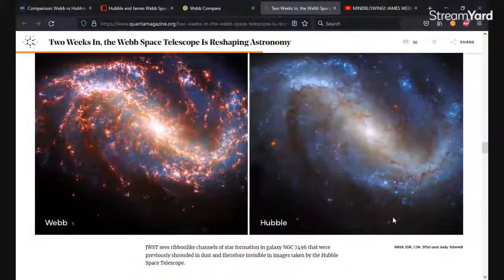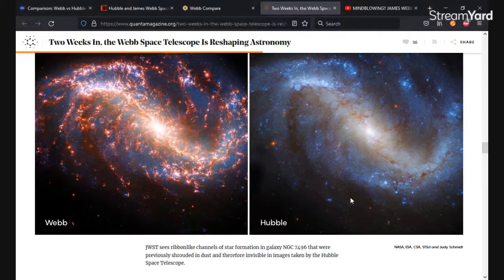Oh, there's the one. This is Hubble. And I think the Hubble image there has been around and well known for quite some time. Because here in the Hubble, the blue are new star forming regions. And it just shows a lot more structure. Well, again, seeing through the dust is the main thing that Webb can do for us, to penetrate the dust. For nearby stuff, yeah.